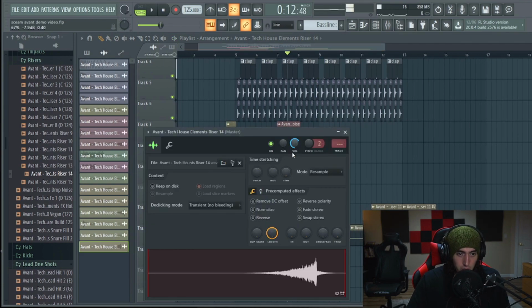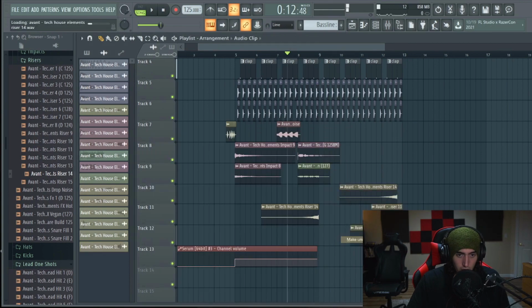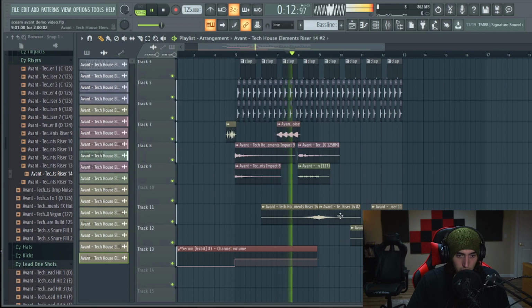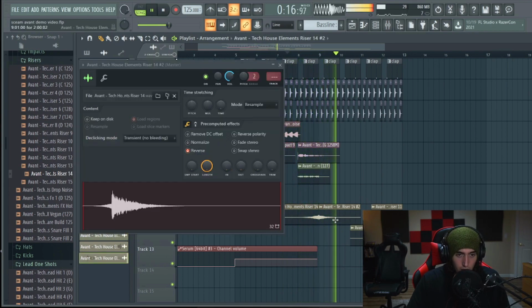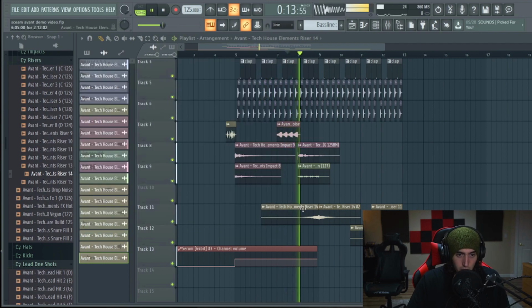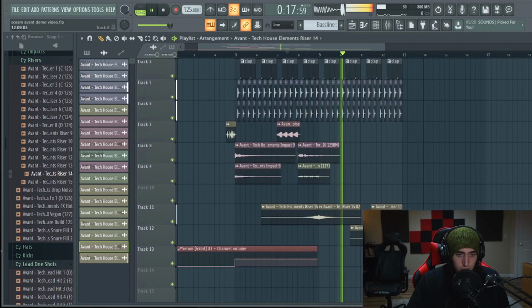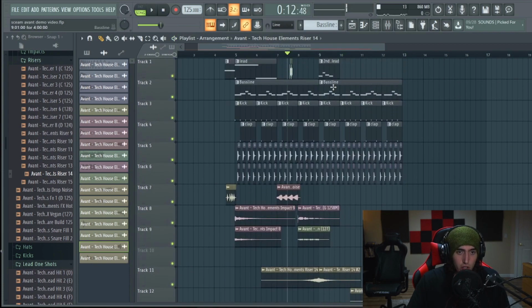That one I think fits a bit better. Actually, I'm gonna do the same thing, just make it unique, reverse it. Bring them down. There, now that intros this sound a little bit more. It kind of sets the tone that we're going into a new loop of 4 bars, and it brings in some suspense for that new sound coming in.